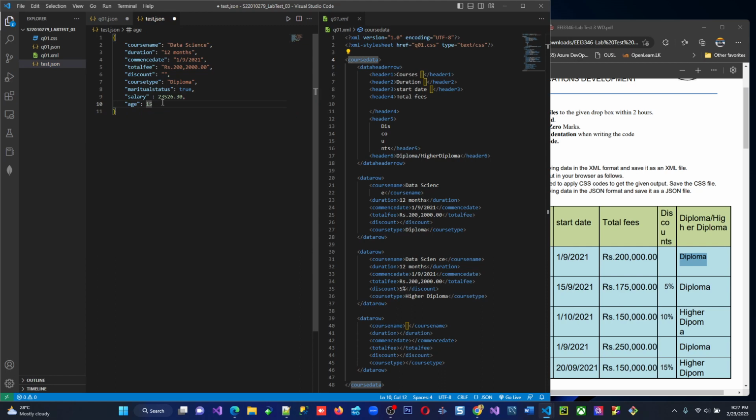Do not wrap the integer value or the salary with double quotes at the start and end. Don't do that. If you do, whenever you convert your JSON to a JavaScript object, or take it to C# or any other language, this data will be treated as a string, so you cannot use it for calculation purposes. So you have to maintain the nature. In XML, there's no way to say that; by the schema, we will learn it later.